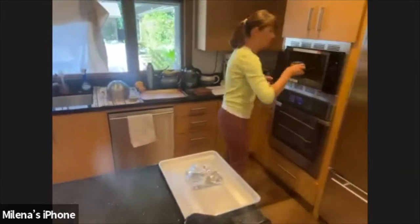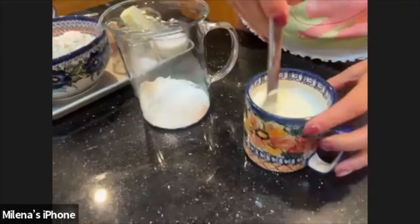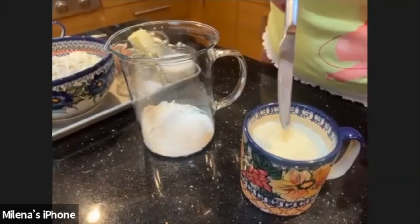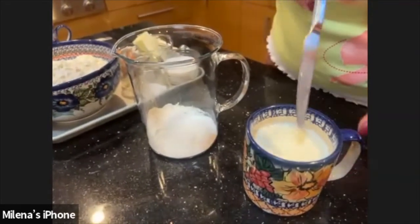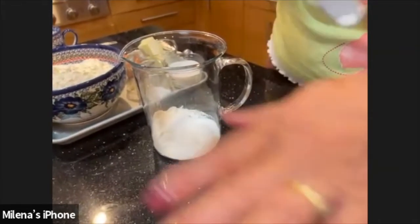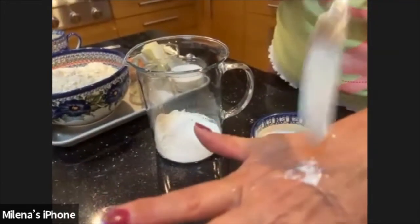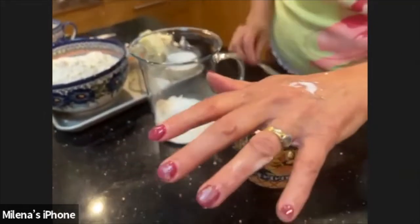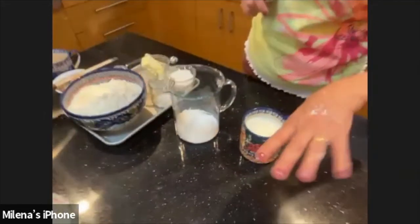And now is the important part. Okay, because I screwed this part up last night, so everyone pay attention. So how warm is the water? It can be too hot, and it's like taking a hot shower. It wouldn't be too comfortable. So you don't want to put too hot over the yeast. So I take some of the milk and put it on the top of my hand like that, like when you're testing the baby bath water. And if it's comfortable, you don't even feel it, that's the right temperature.